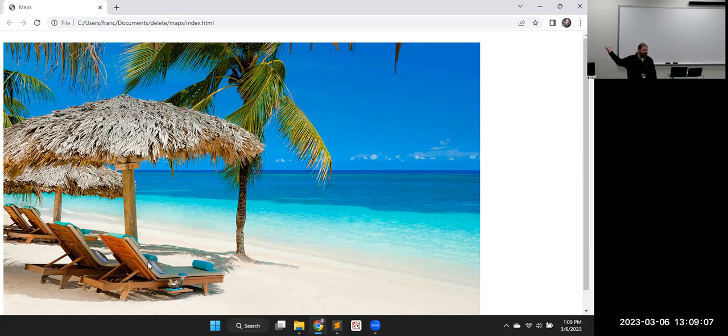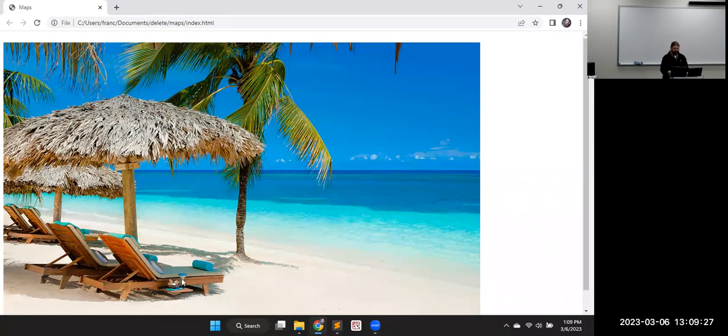Jump over to our shopping page and then show all the chairs. So that's what an image map is for. We can map certain areas of this image to links.